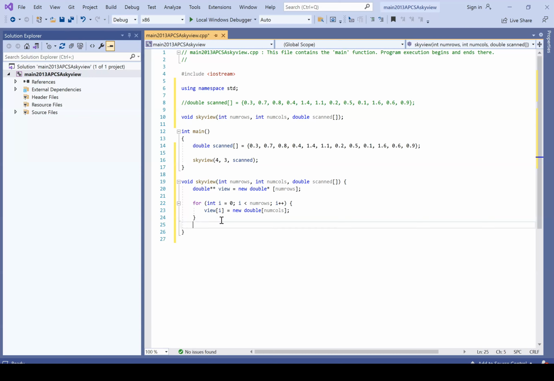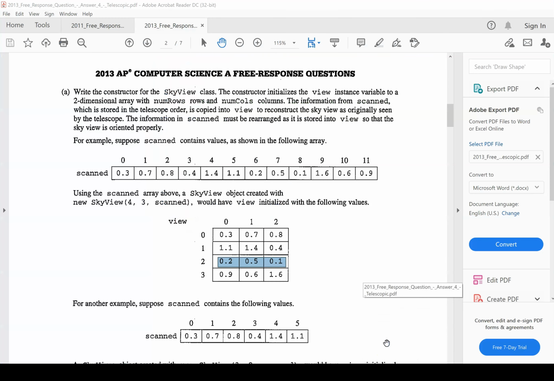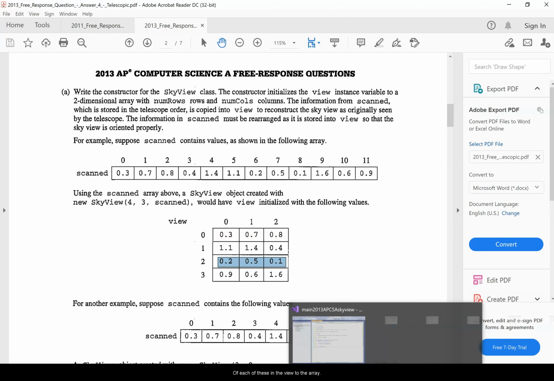All right, so once that's done, we're going to have an int scanned index equal to 0, because think about this, as we're throwing in these, we have to have an index tracker to track where we're at on the scan position so that it can be assigned into the row and column of each of these in the view 2D array.